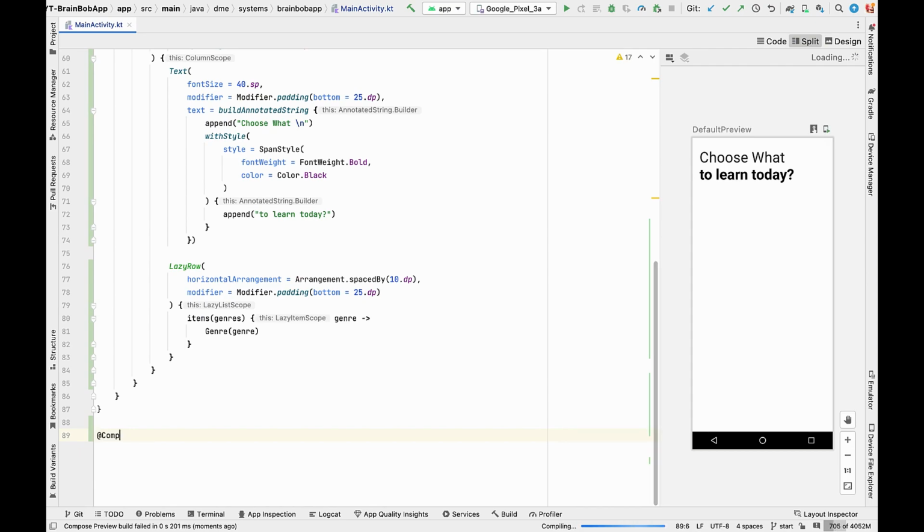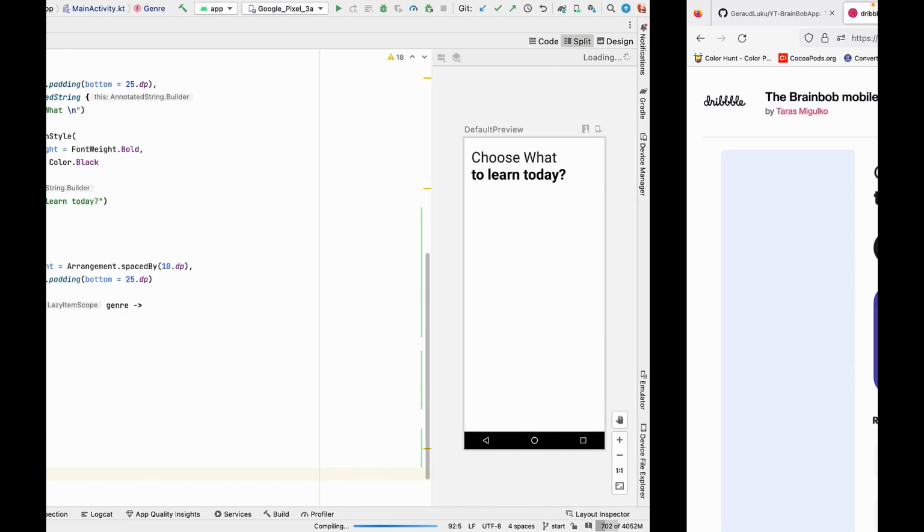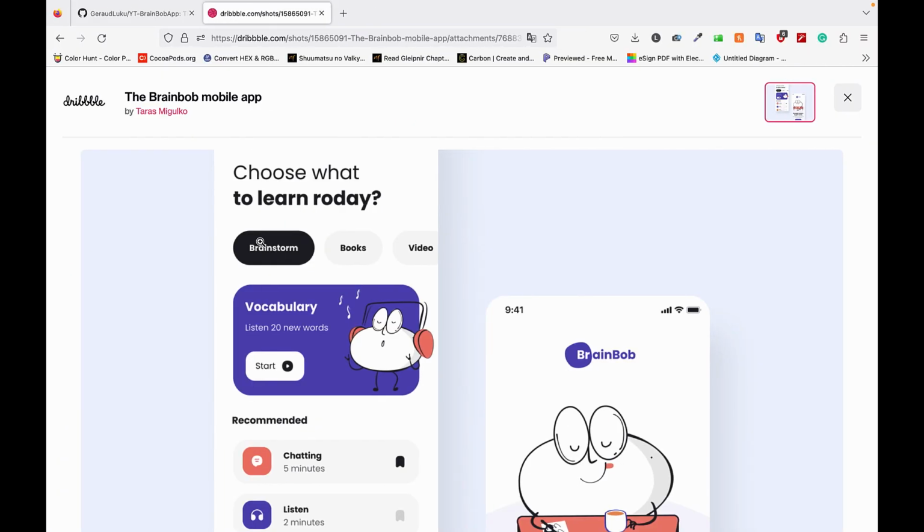With the composable annotation, we create a function Jar that takes in a text, which is a string. We will have a box, we'll round the corners, with a background which will vary depending on the selection state. So we'll have a select state, and in the box we'll just have a text centered in the middle with padding around the text.